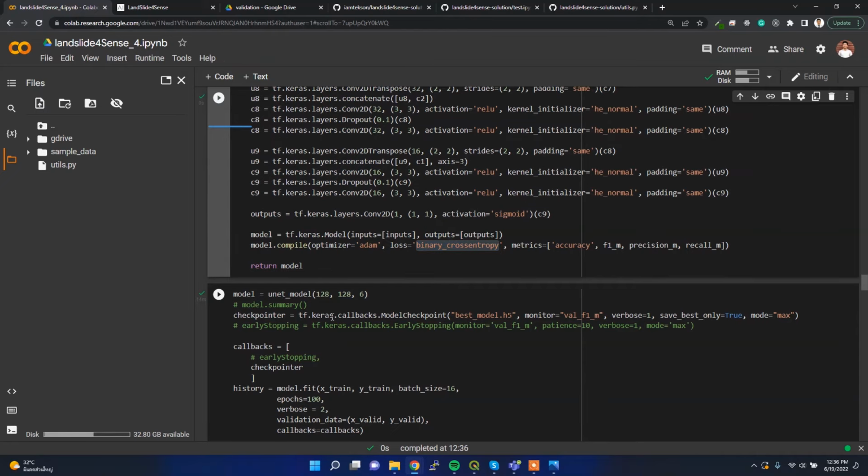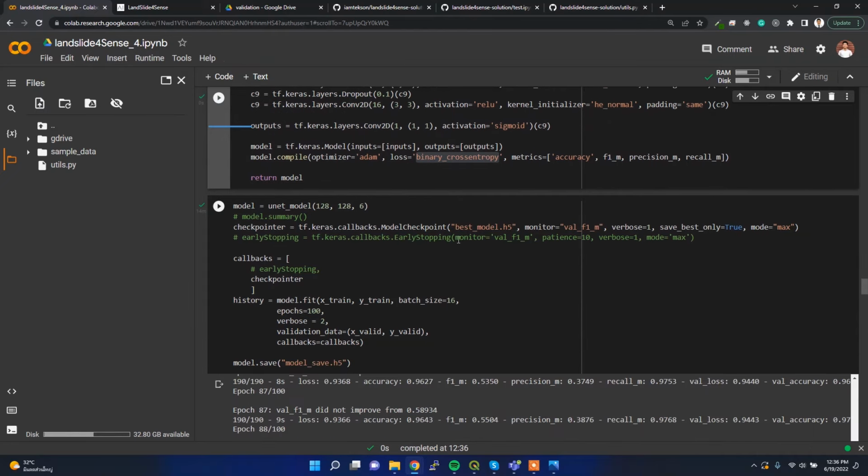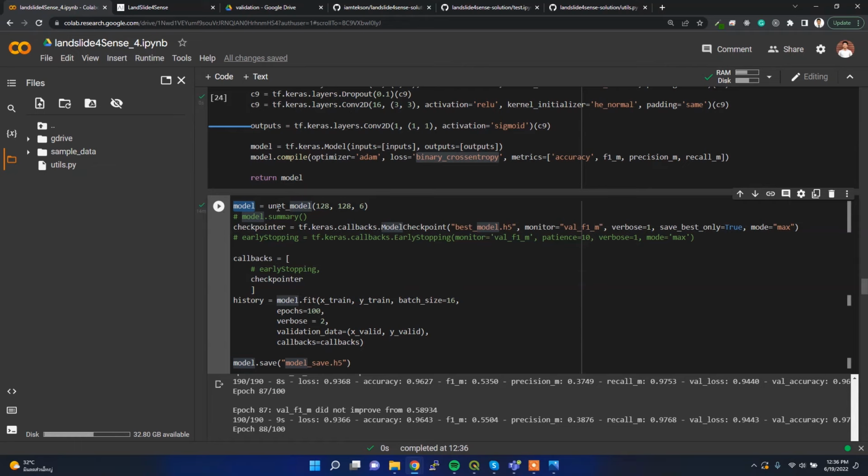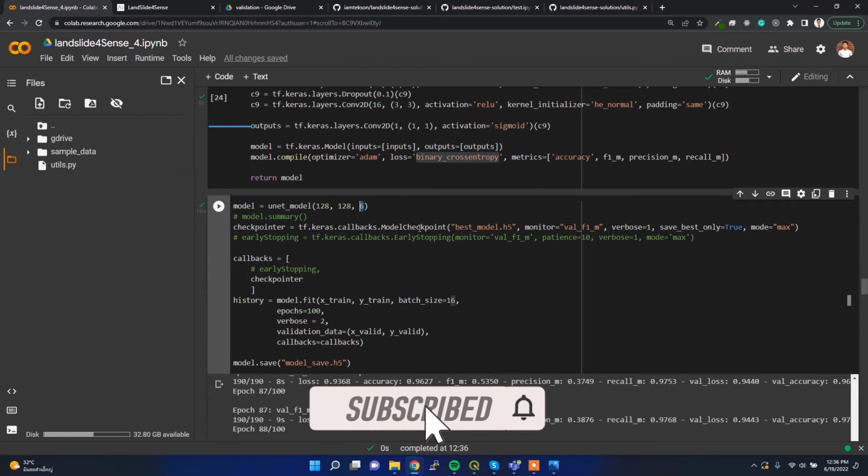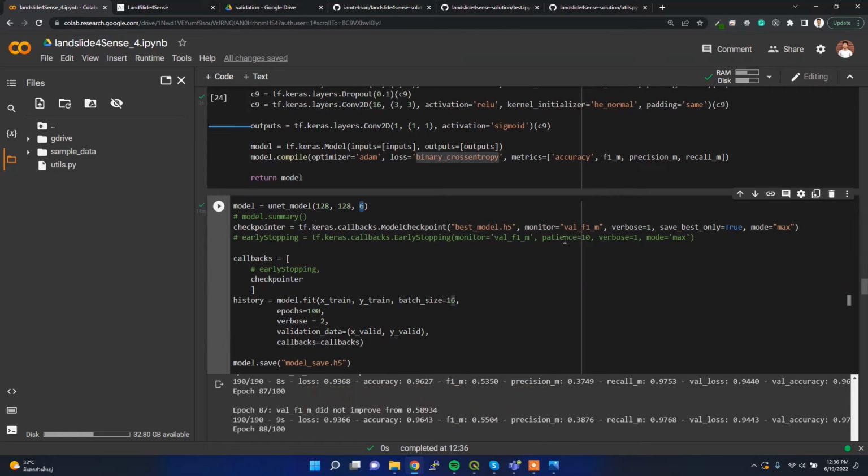In this particular section, I assigned this UNet model to the model variable, with my image size 128 and 6 bands, and then I have this checkpointer here. It is a callback function. If our model improves in the next epoch, it will replace the best model.